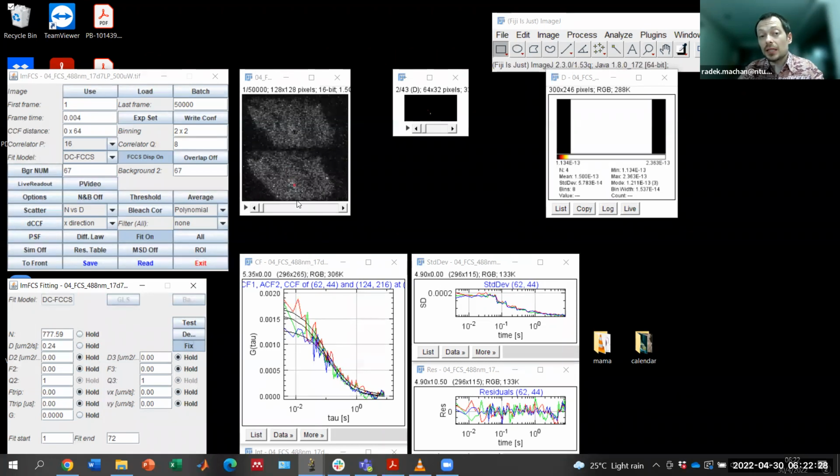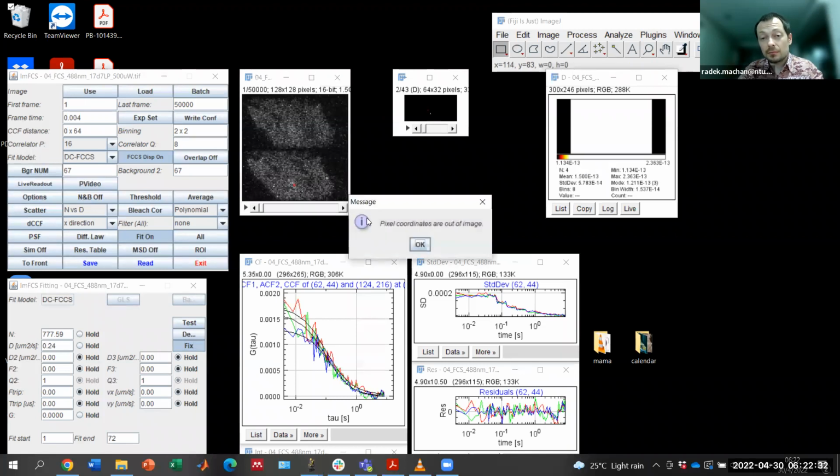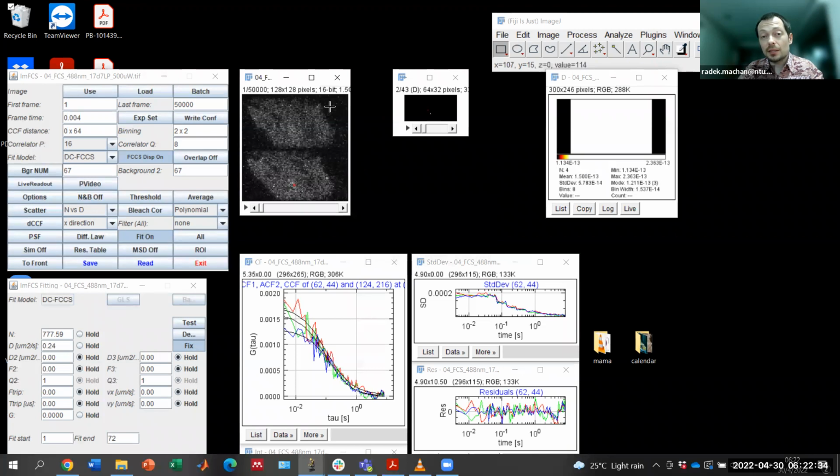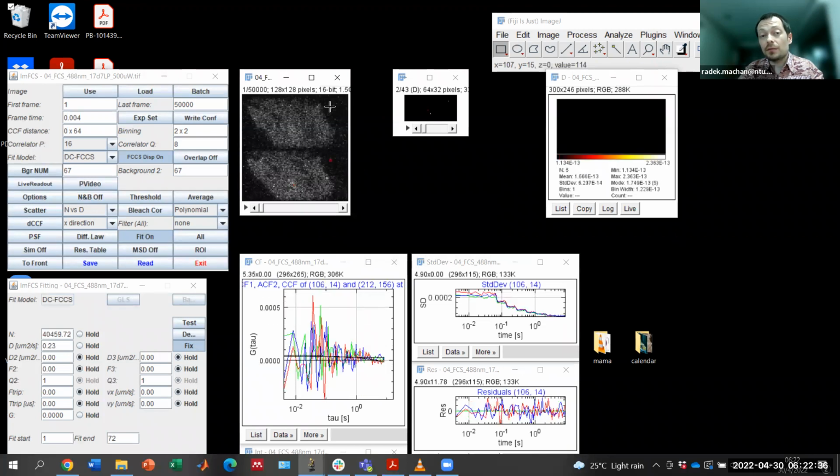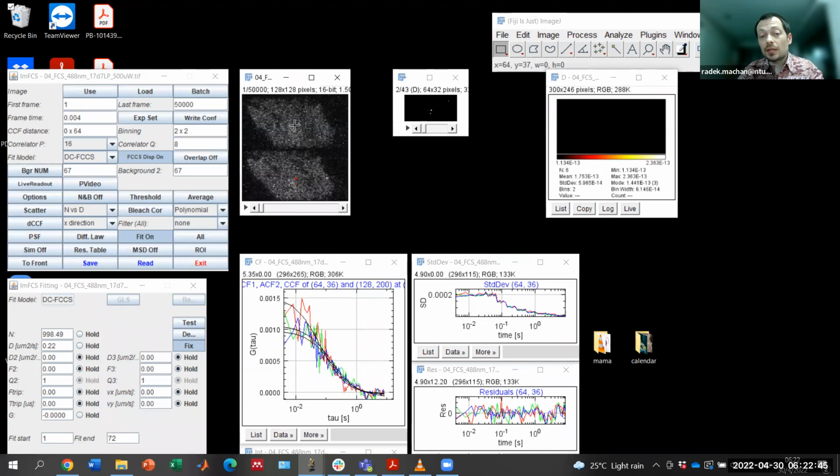So even if there is a pixel which I clicked wrongly, which doesn't have any correlation and the fit values go wrong, it will not affect fitting of the subsequent pixel.